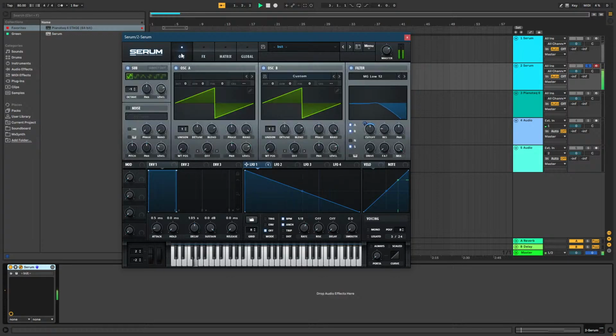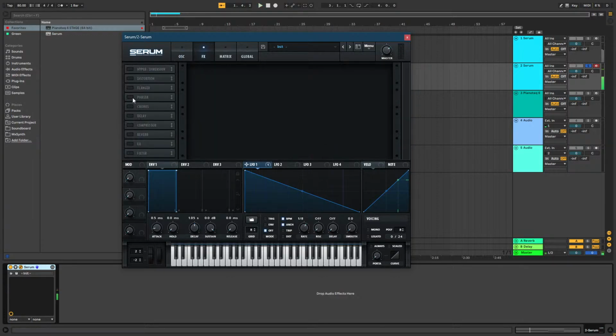Less effect. Maybe a compressor, the multiband.